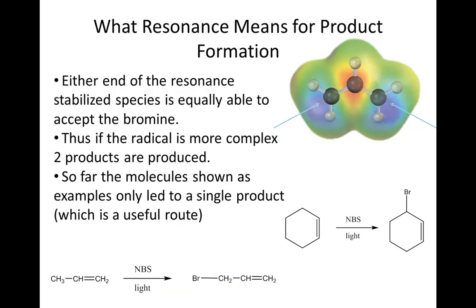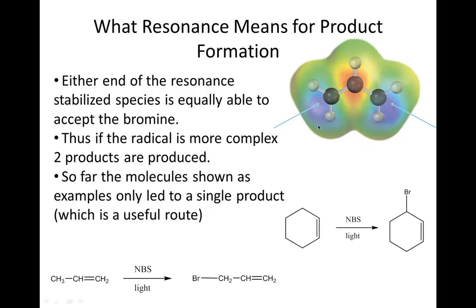So how does that affect the products of the reactions? Well, we had this simple example from the earlier slide where we said if we used cyclohexene with NBS, we could make the bromine, and so we would have a 3-bromocyclohexene. And we have this example also where we just showed the resonance structure for this guy when it made a radical here, and so we can put the bromine wherever the radical is. And in these 2 cases, it's pretty straightforward. There's no worries. There's only one product that you can make.